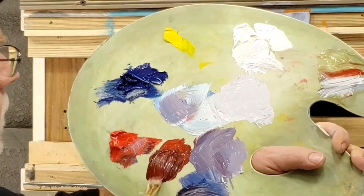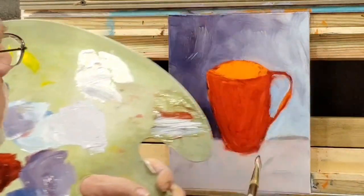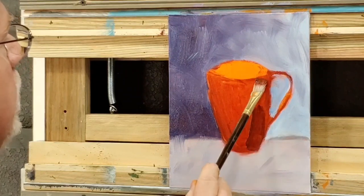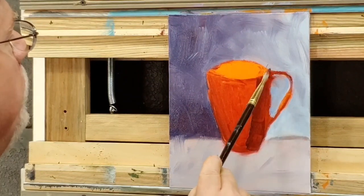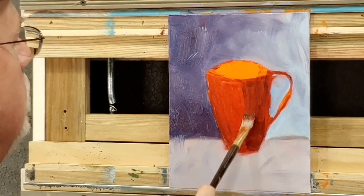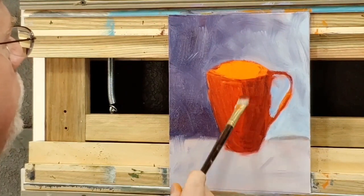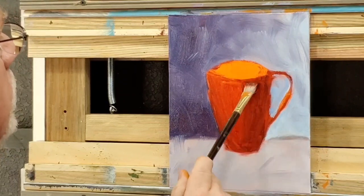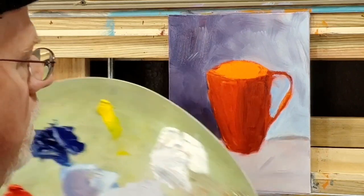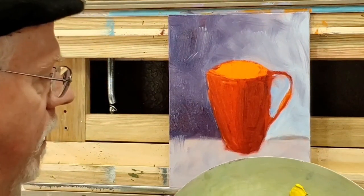Now I'm not going to put any thinner in it this time. I want this to be a little thicker, but I am going to drag it in here. We're just pushing this paint around, folks. So we don't care if it looks perfect yet. All right. And then as I come over here, I don't want to put dark over here. However, I do want to darken up my handle.